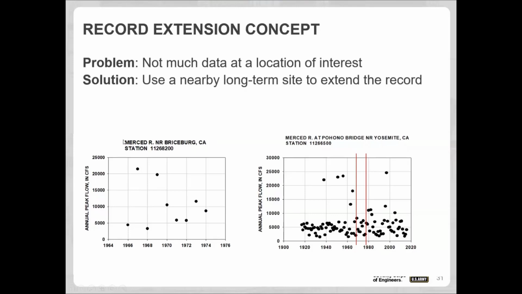So the idea is you're doing a flow frequency analysis at a site where you don't have a whole lot of data, for instance, this site on the left, but you do have a lot of other sites nearby. And you may have one that has a whole lot of other years of data with overlap with the site of interest. So the idea is you're going to use the information from this long-term site to improve your frequency analysis at the short-term site. And I'll start with just a quick overview of what's happening.